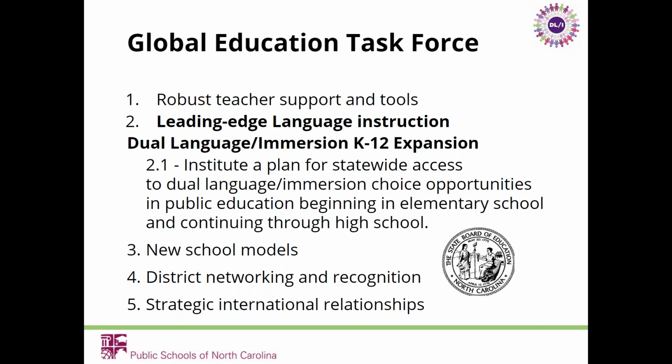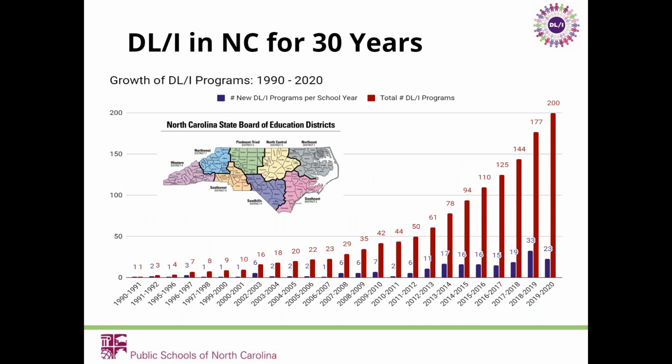The second one was leading edge language instruction, and part of that was DLI K-12 expansion, where we were going to institute a plan for statewide access to DLI choice opportunities in public education, beginning in elementary and continuing through high school. I'd say we've been pretty successful at that, because as we look at our growth over time, so DLI in North Carolina for 30 years, our first program started in the fall of 1990 in Guilford County Schools, by the way, in case anyone's on the line from that district, and then has expanded as you see here.